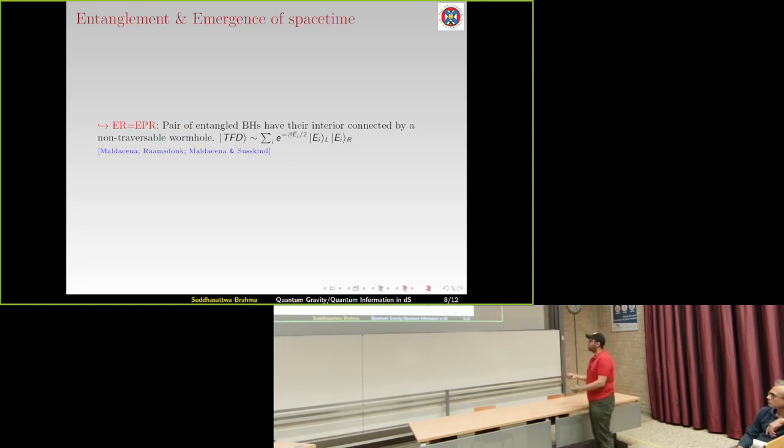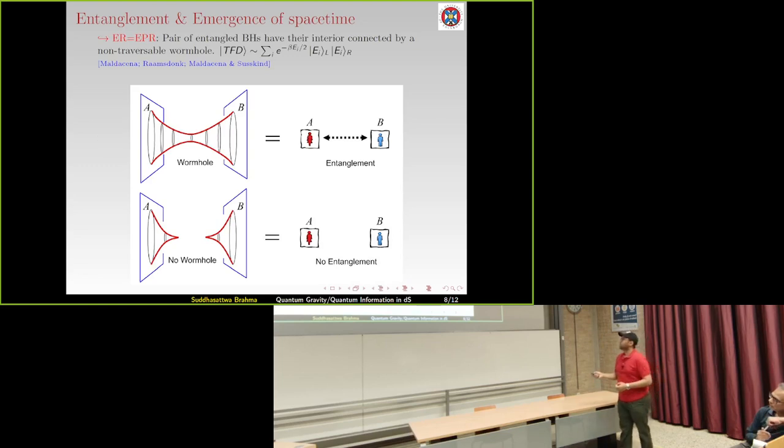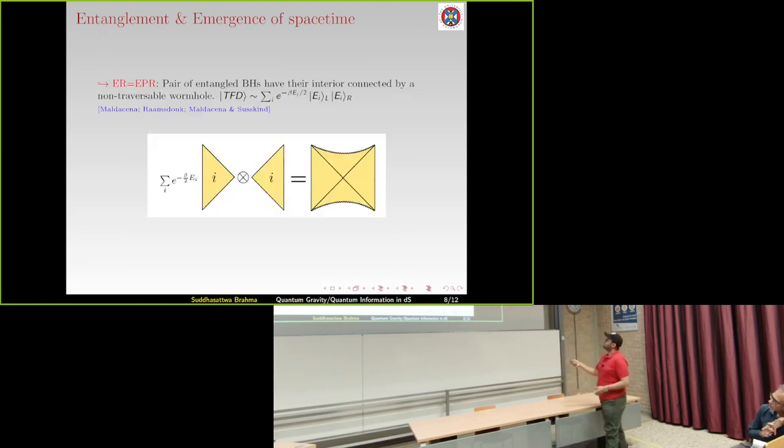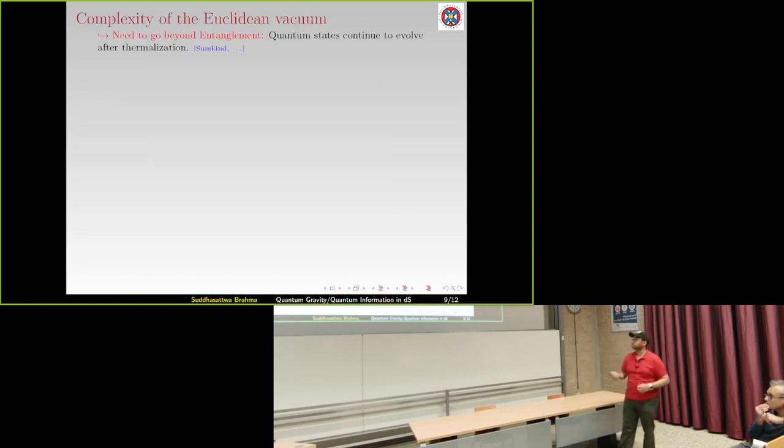ER equals EPR, which says that you can construct the full bulk black hole state from entanglement between boundary degrees of freedom. This is the cartoon for it, showing that the entire wormhole solution comes from entanglement between these boundary degrees of freedom, and if you don't have this entanglement, then there are no wormholes. This state is rather special in this context. It is the state at time t equals 0, the thermofield double state that defines these bulk states in the double-sided AdS black holes. I'm guessing you'll hear more about this tomorrow at the plenary sessions.